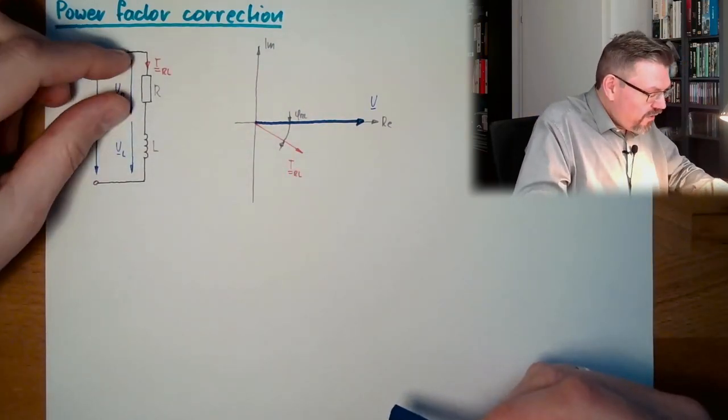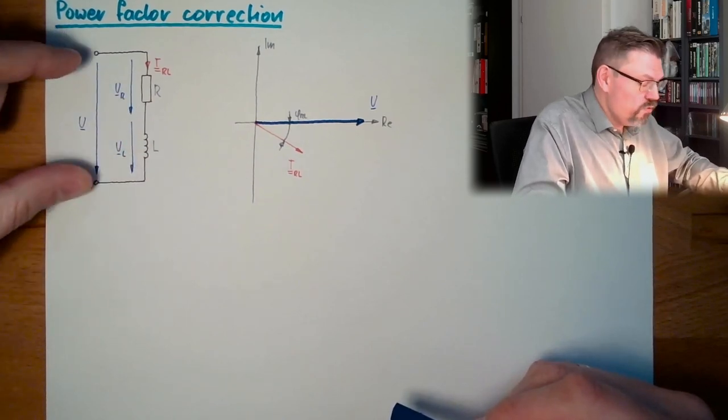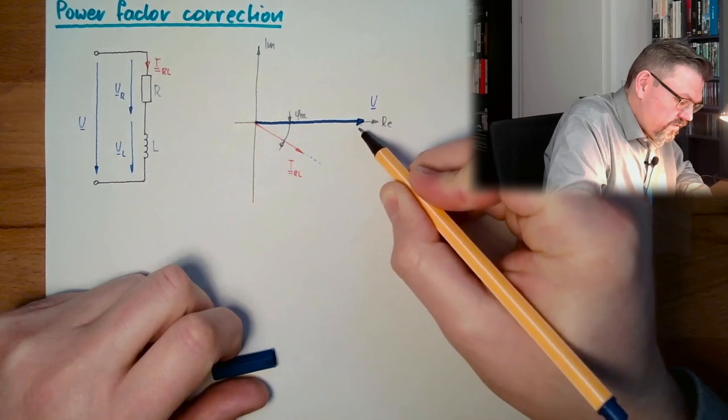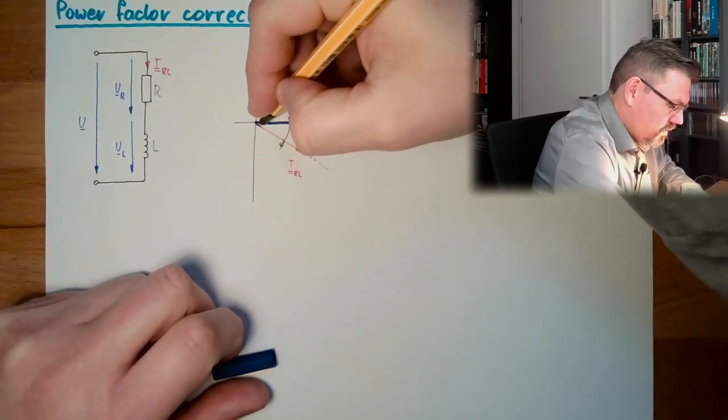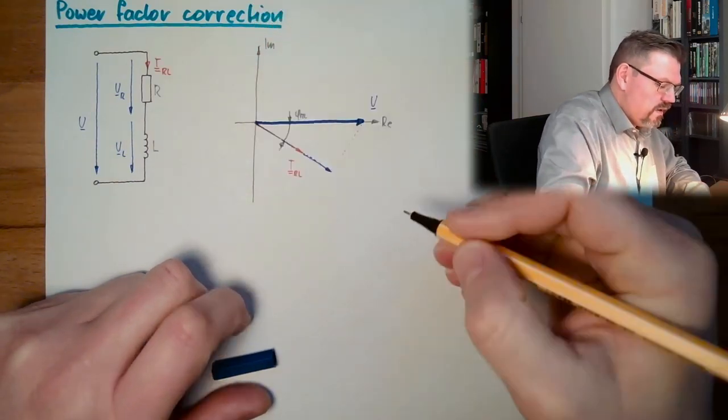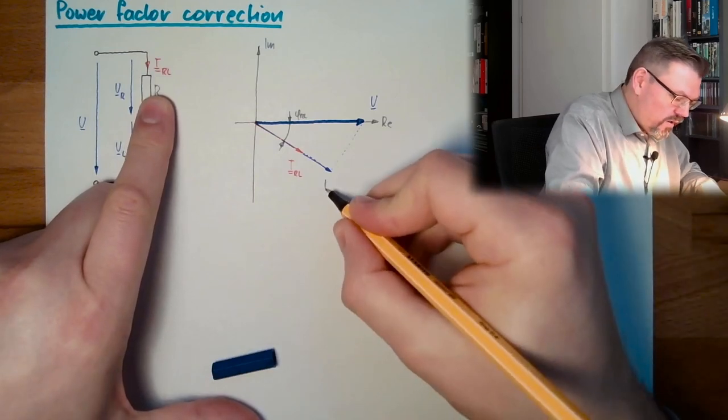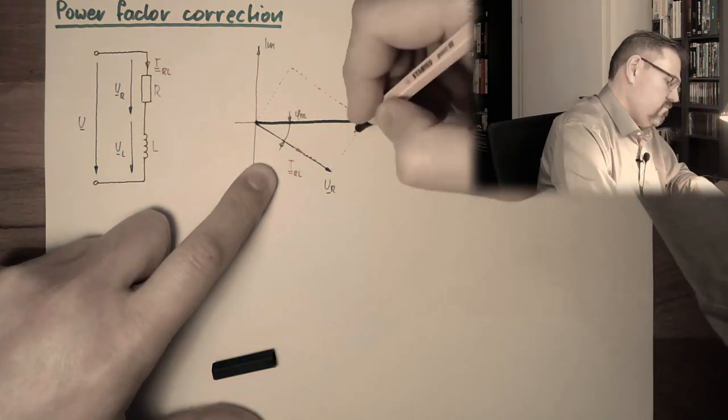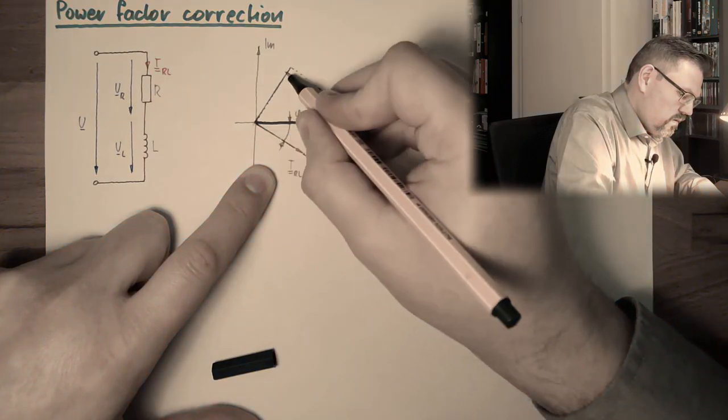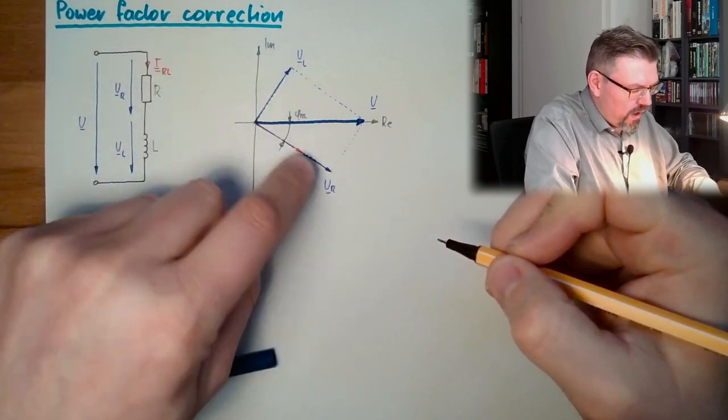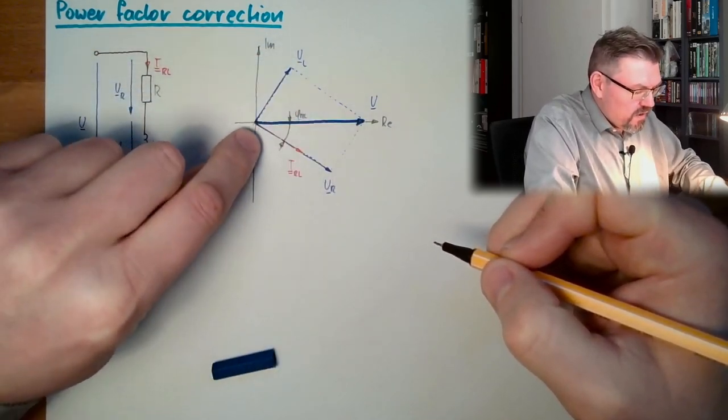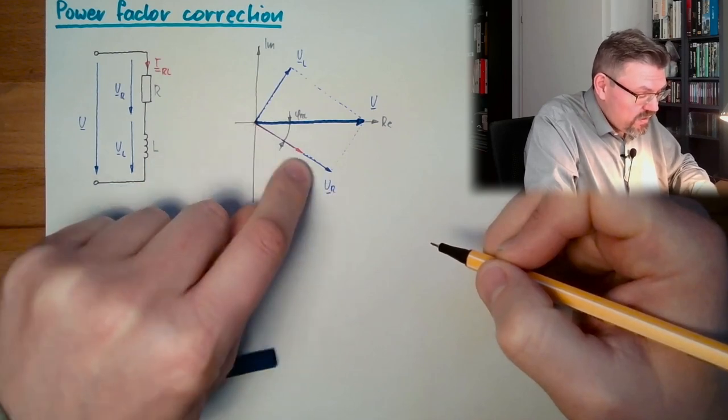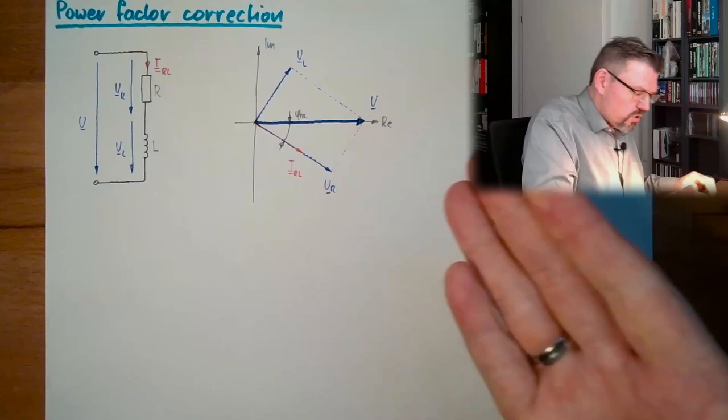And here we have a phase, phi_RL. This is our phase between U and I. I is behind, so we have a positive phi_RL. And now let's think how U_R and U_L must look like in this situation when this I just assumed now a phi. So actually U_R and U_L in total, in sum, must be U. So here we have 90 degrees. In phase with I is U_R. And here going up here, also 90 degrees. And here parallel, this must be U_L. U_L and U_R in combination, in sum, must be U. U_L is 90 degrees before I_RL and U_R is in phase with I_RL. This is how this would look like.